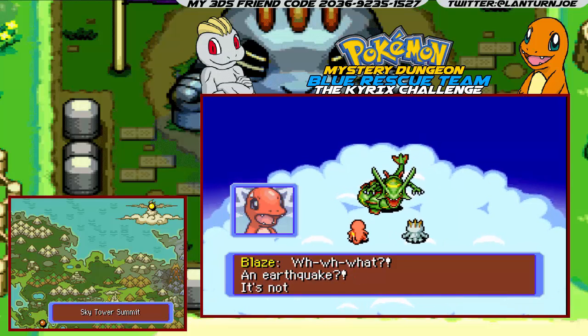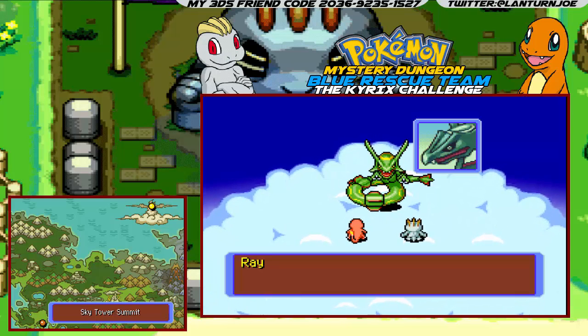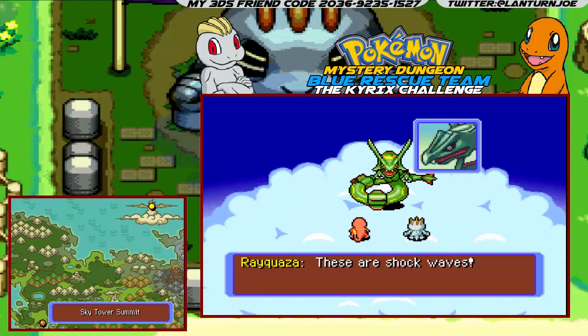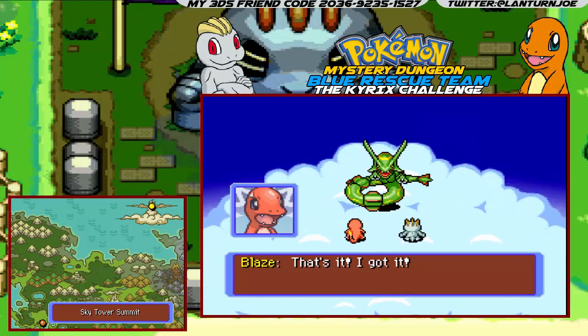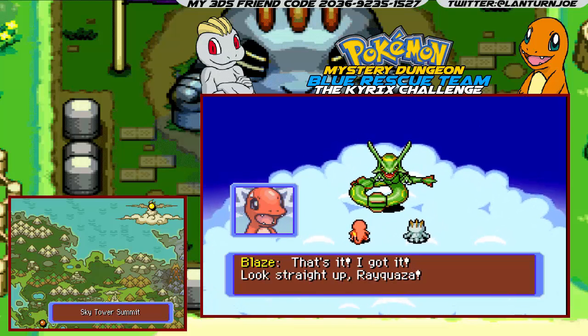Wow, another earthquake! That's not possible! We're on top of the clouds! Look, these clouds are... They're shockwaves, and they're huge! This is it! I got it! Look straight up, Rayquaza!